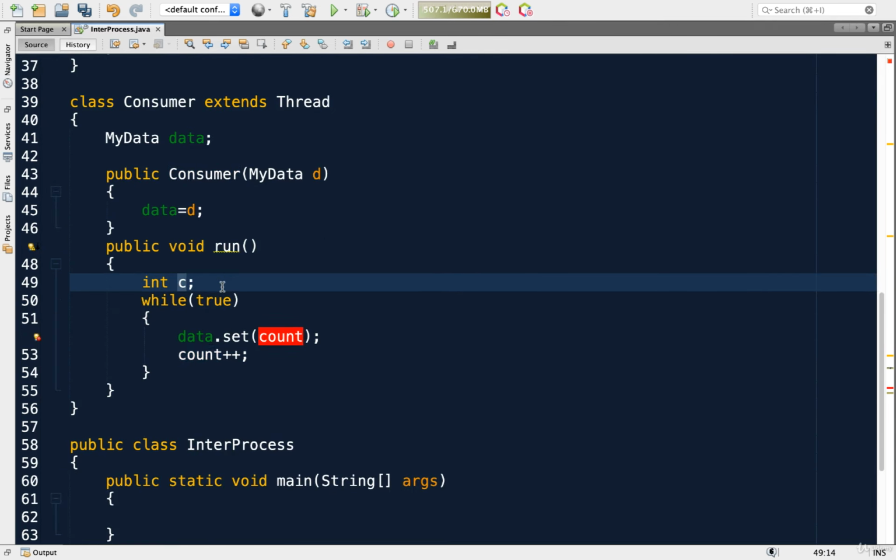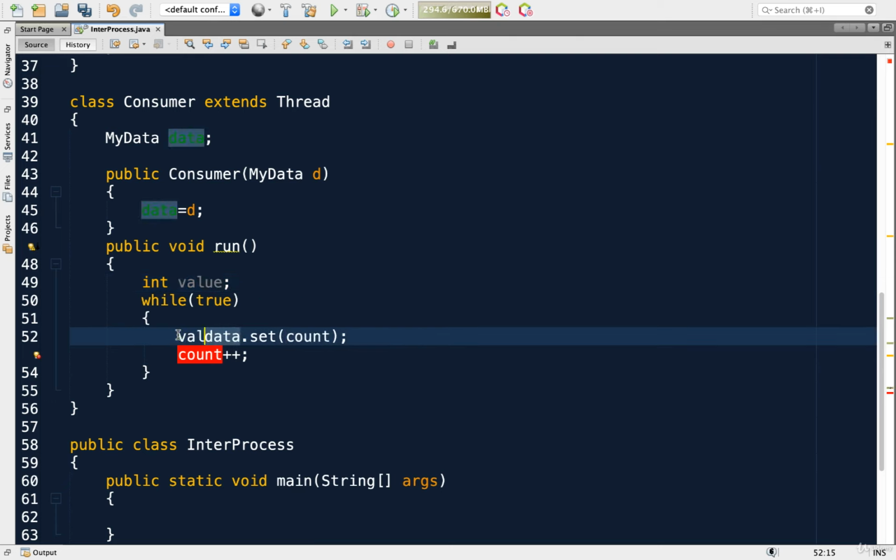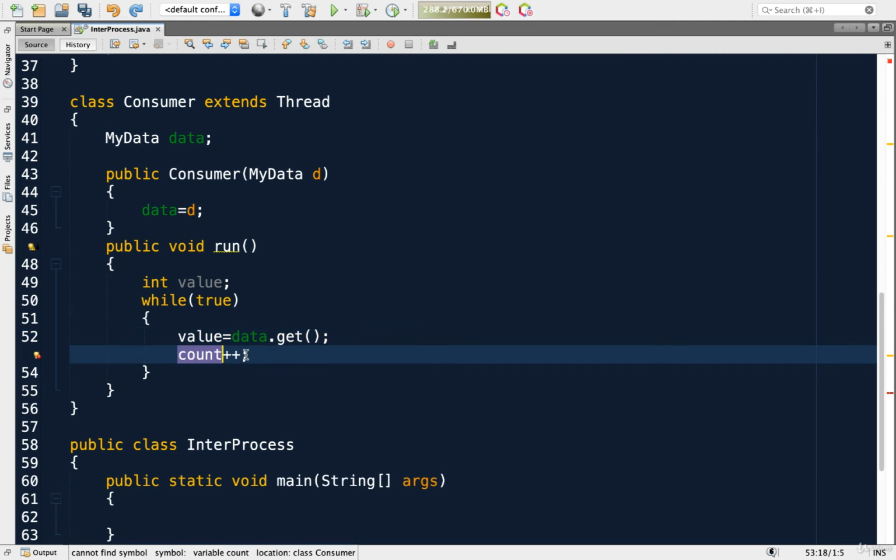So I will take a variable named value and assign it. Instead of set, I have to say get. So call the get method, and here I should print the value that I am getting from my data.